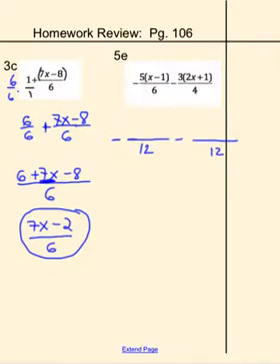So I'm going to ask myself, okay, what did I multiply the 6 by to get 12? I multiplied that by 2, so I must have done the same thing to the numerator. So I've got negative 2 times 5, and 2 times 5 is going to give me 10. I can even just write it out as the factors right here. So I've got a 2 times 5 times parentheses x minus 1. So we'll do that in the next step.